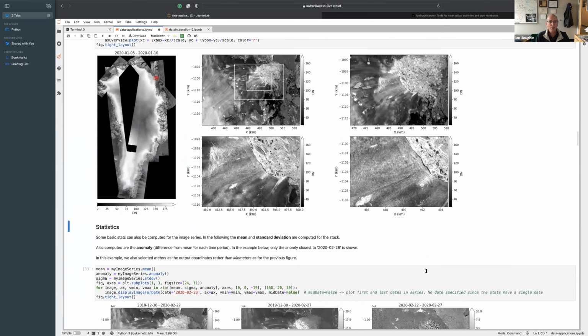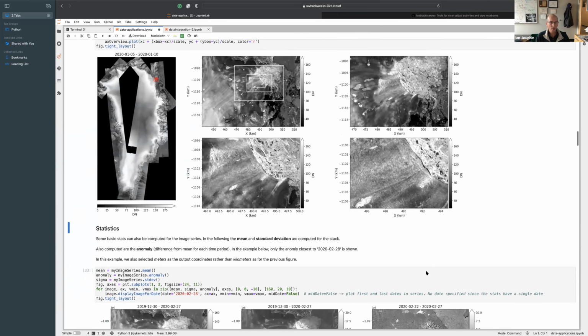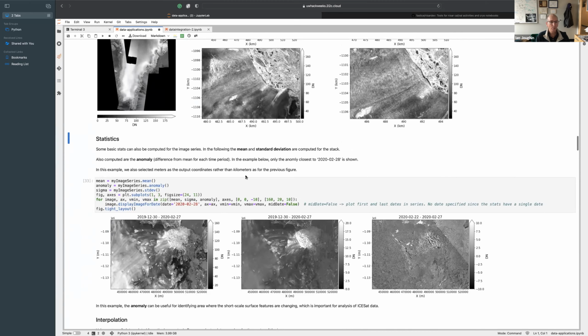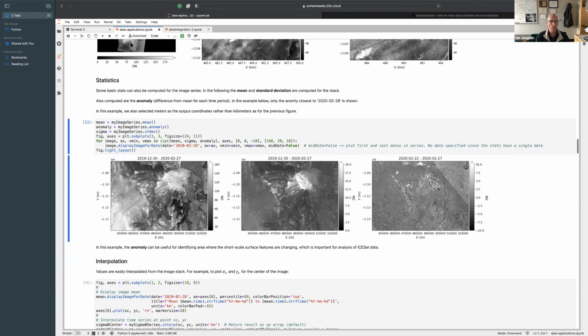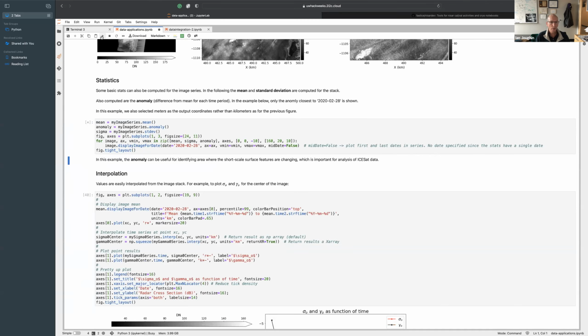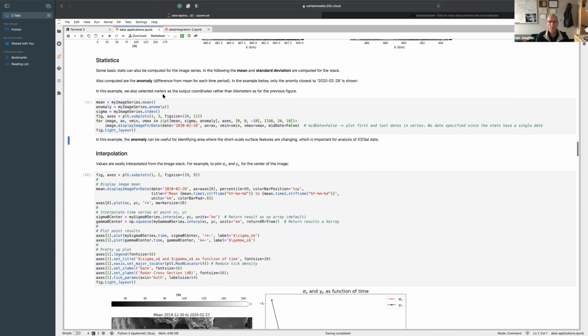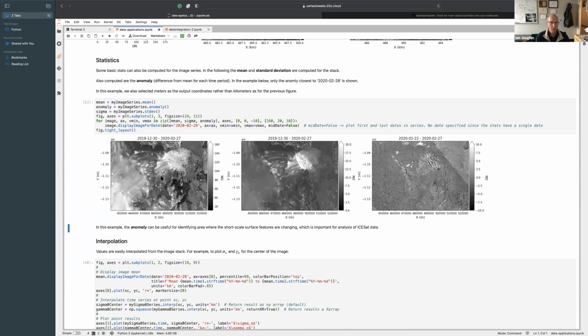So once we have these in the image series object, there's various things we can do, using some of the xarray functions, the ability to run things on the whole stack. We can compute the mean, we can compute an anomaly, which computes the mean and then for each image in the stack subtracts the mean. And we can also compute the standard deviation. So if we run all these, here's the mean image now, which is going to look a little blurry because we're looking at ice that's moving. So the image has moved over time.